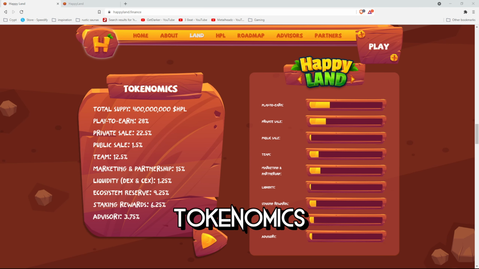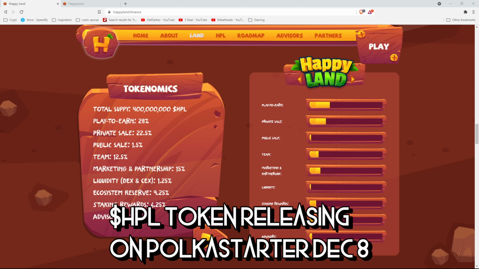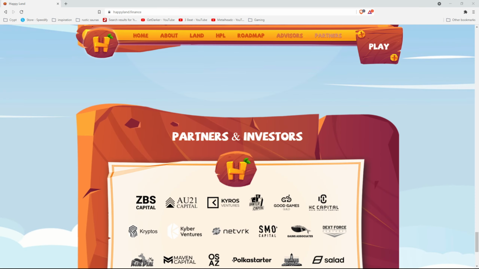Back over to tokenomics here for a moment. Their token is called HPL and the supply is 400 million. 28% of them is allocated to the play to earn side of things, and another 6.5% is allocated to staking rewards. And as of yesterday morning, HPL token is available for sale on Polka Starter, so make sure you get in there and get yourself some.